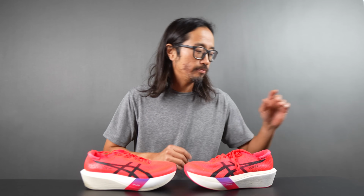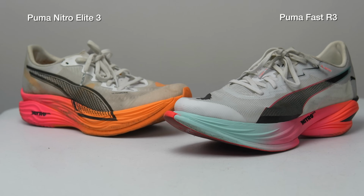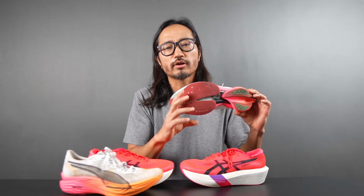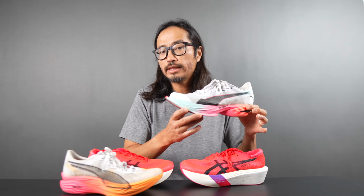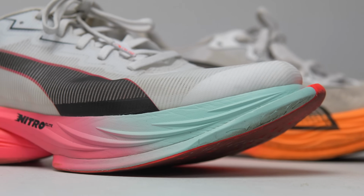Now, I think that the first other brand that I want to talk about has got to be Puma. So let's take a look at their two shoes. We have the Fast R3 and the Deviate Nitro Elite 3. And these two shoes fall into a very similar pattern. We have here a plate position that starts high in the heel and then slams down into the forefoot. On the Fast R3, we do have a plate position that's pretty aggressive. It starts out high and gets really low to the forefoot. And we have a rocker position that starts a little bit earlier and would visually indicate to me that this is maybe more of a midfoot striker shoe.